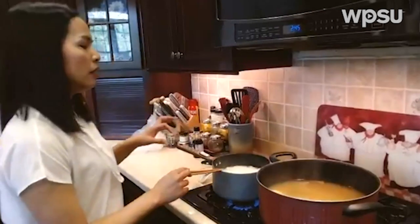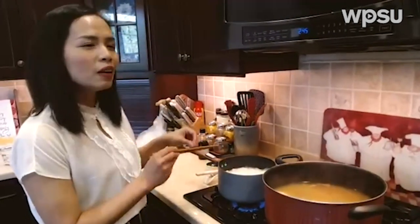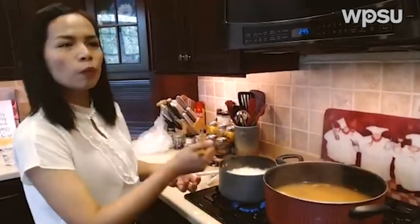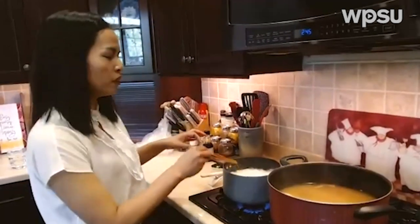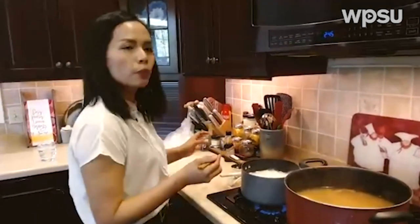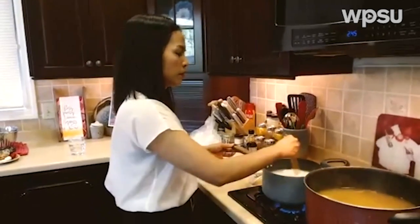The reason why you keep it a little bit tougher than you really want is because later on you will put the hot water in and you dip the noodles in. So they will become softer after that. Okay, so that'll continue cooking it.